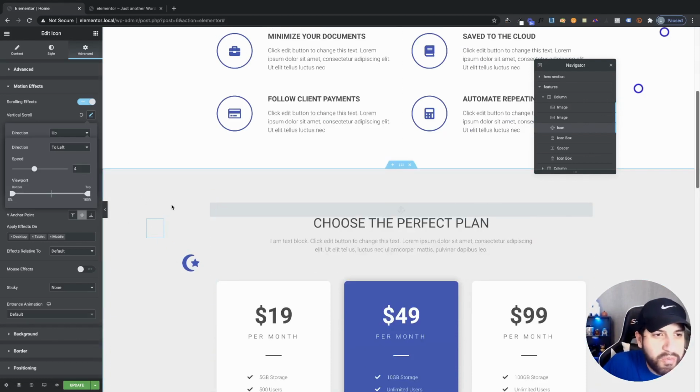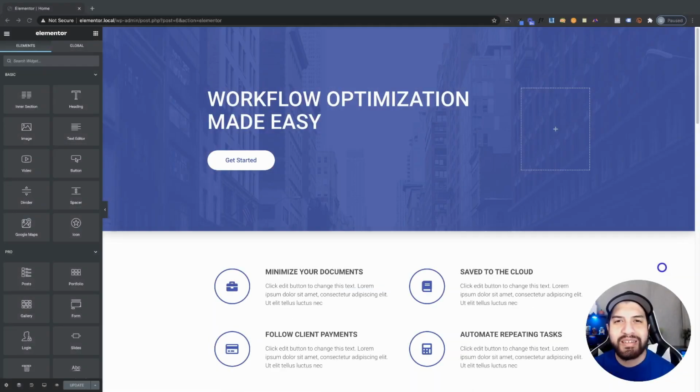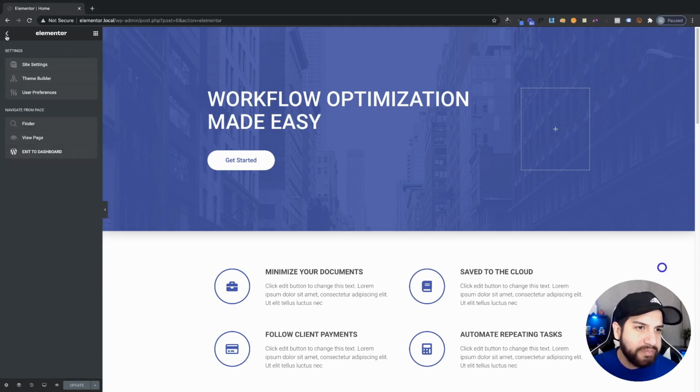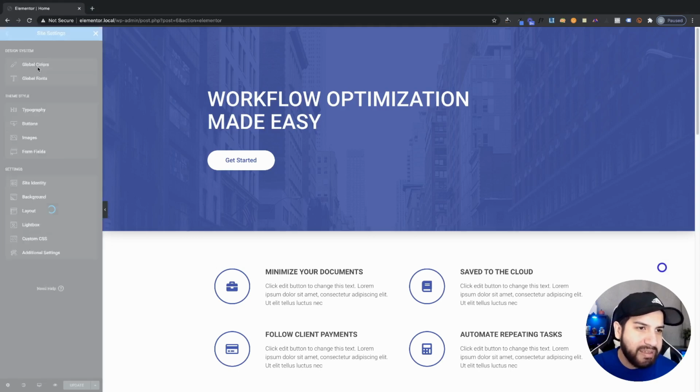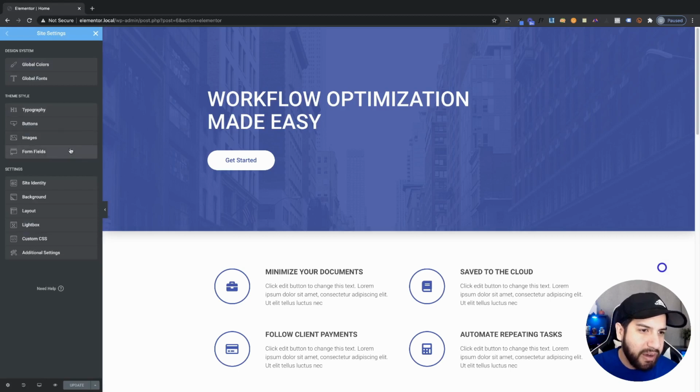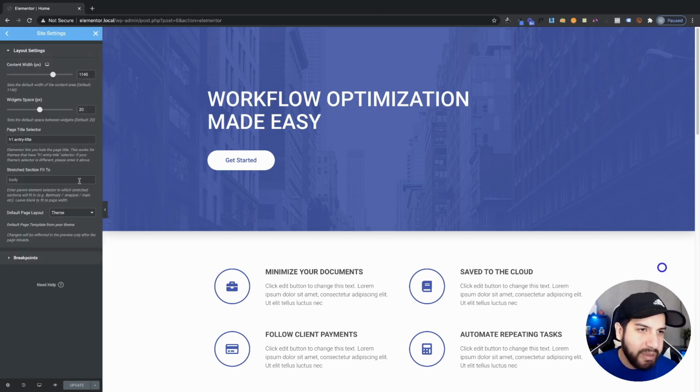And I know that we did go over the motion effects a little bit. Now we're going to be going over our layout settings and our custom breakpoints. And that's going to tie into our responsive settings. So in order to view your layout settings, you're going to want to click on this box on the top left. And then we're going to go into site settings, and then go into layout. And we're going to have our layout settings. And then we have our content width, which I feel like is something that's really overlooked.